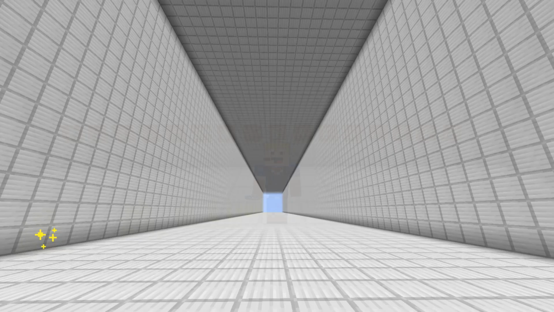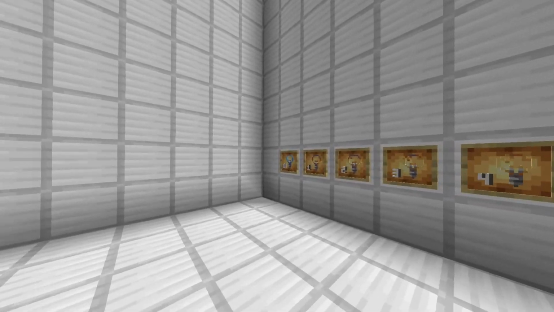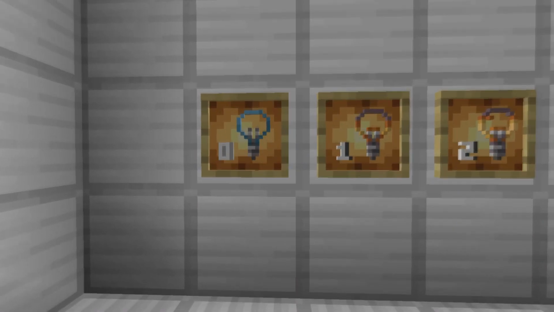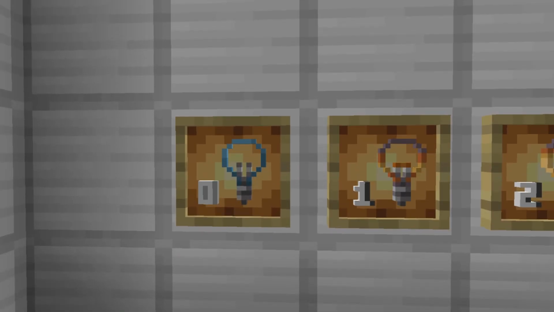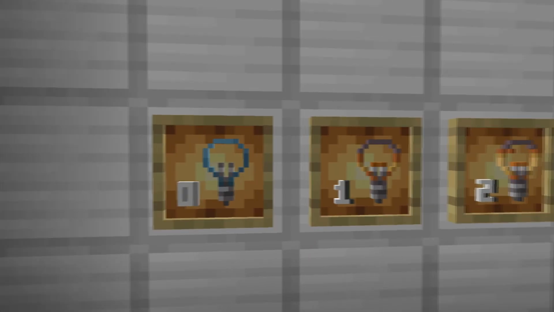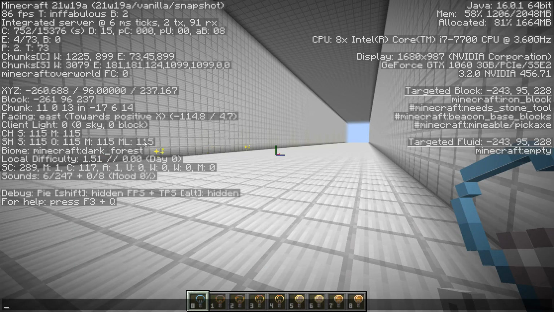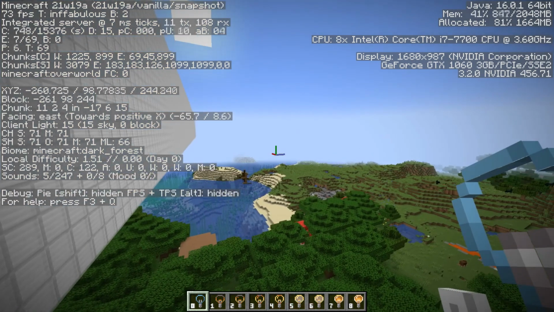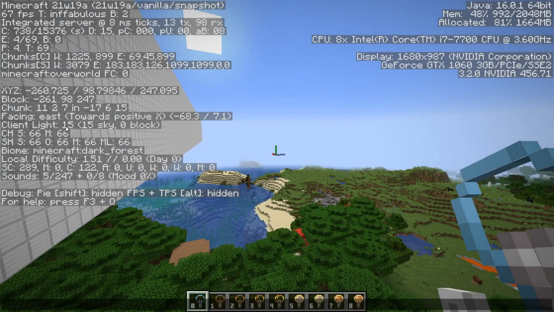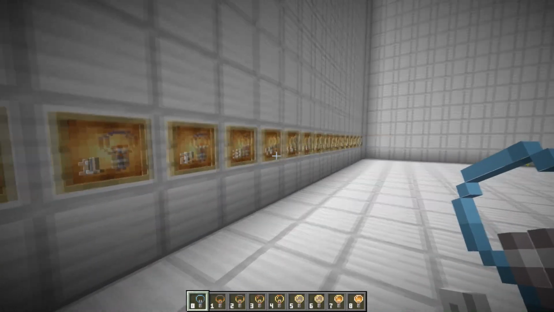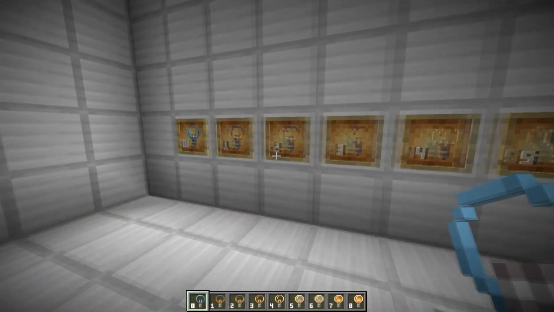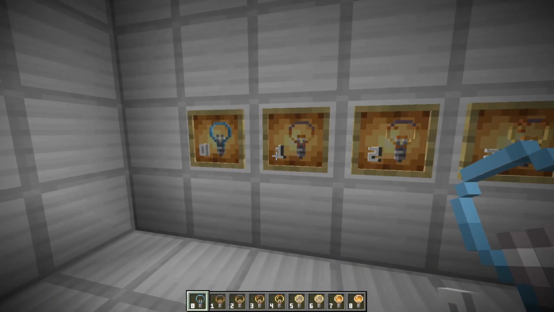Behind me we have a nice wall where we display all the different light block items in Minecraft Java Edition. So there's one for every single different light level. If you don't know, the light level is just the amount of light you have in an area at one time. And you can actually see this value on the F3 screen right here. So client light 0, and as you can see our current light level is 0. But if we go over to the outside world, then there is a light level of 15. So there are 16 different light blocks in total, one for each light level between 0 and 15.